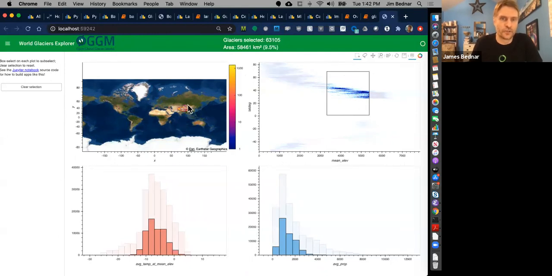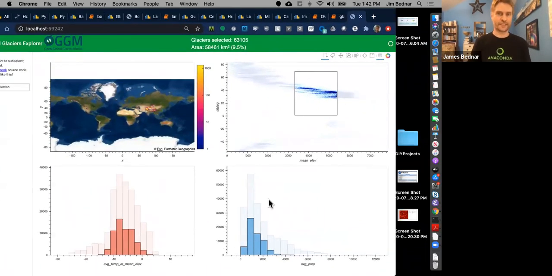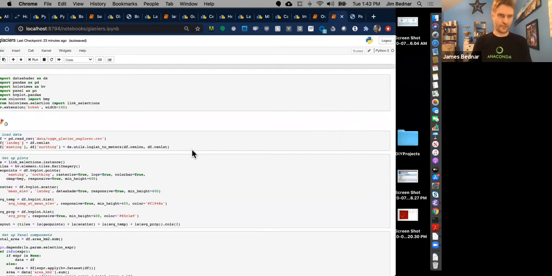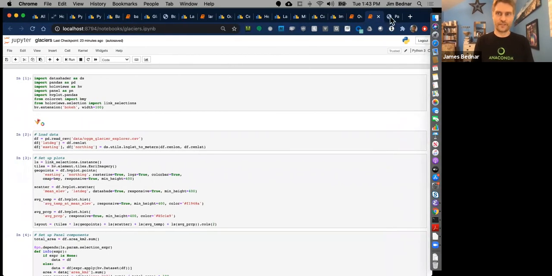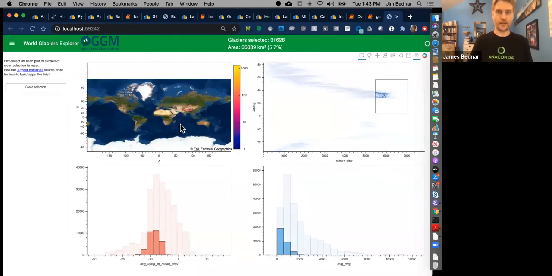It's showing that those particular ones are located in this particular part of the world and have this kind of average level of precipitation. All of that was done with this Jupyter Notebook worth of code, which defines the plot, defines this overlay, defines the interconnection between each of these panels, and handles the fact that this is 31,000 points selected out of some 200,000 glaciers available, and renders that off screen, passes it to Bokeh, displays it in your browser, and connects all that up.